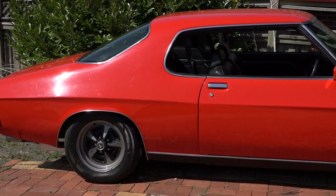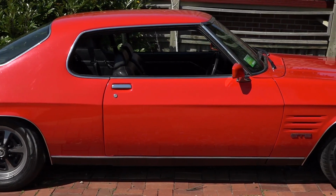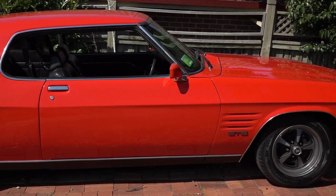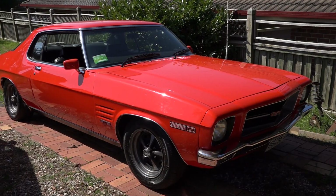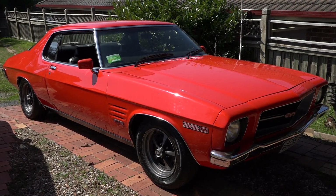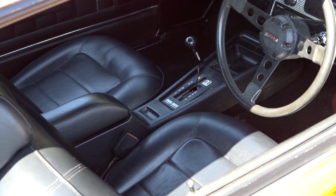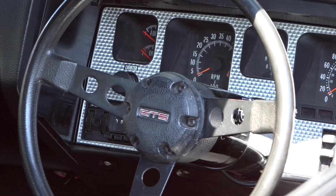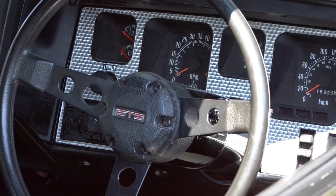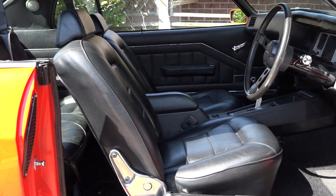Moving through now, as we do, at Phil's place. Beautiful factory 350 HQ 4-speed Monaro. You've done well here. I have done well, yeah. I'd been looking for a car for a long time. I love the shape of the HQ coupe. And yeah, the values were going a little bit silly. I thought I wasn't going to get one, and then this one popped up at All Holden Day about 5 years ago. All cars are coming into their own, all the classics, there's no doubt about that, but haven't HQs caught on? They have, haven't they? Yeah, they were a bit of the poor relation to the HK to G models for a while, but they've certainly come into their own, and HQ is the biggest selling model in the Holden range, so it's pretty cool to have a coupe. Well, it ran the longest too in its series. Yeah, that's right. Started at 71, ran through to 74.